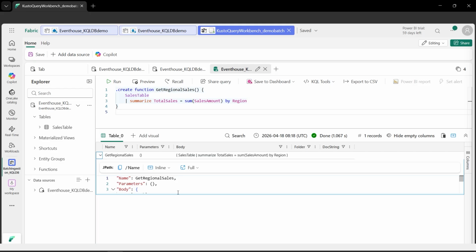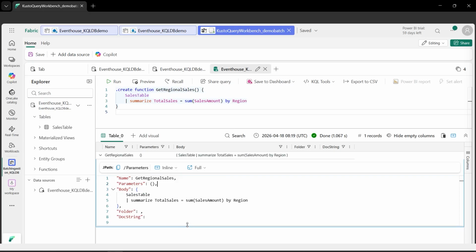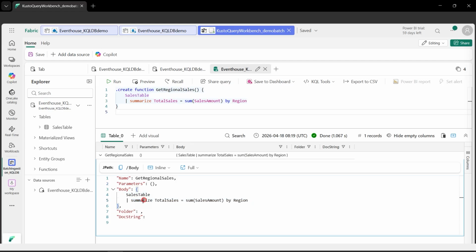Because it enables reuse in dashboards or monitoring solutions. And if I expand this here, I'll get my KQL query as well. If you compare this one with here, lines 2 and 3 look similar, right? So that's what it's all about: how we can save queries as functions or views inside a KQL database.